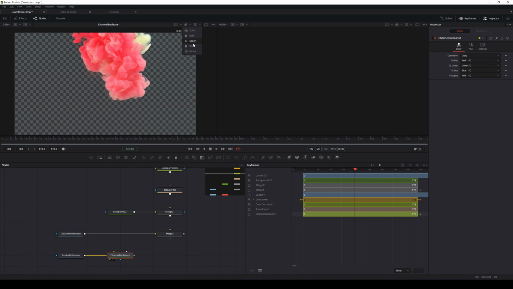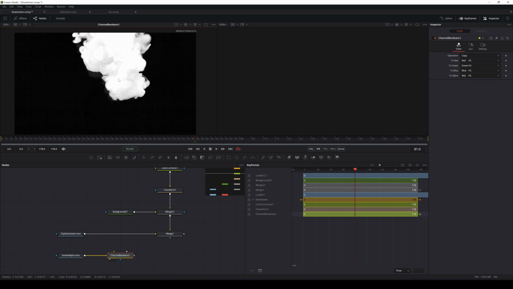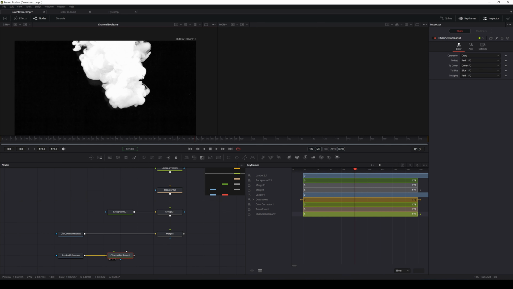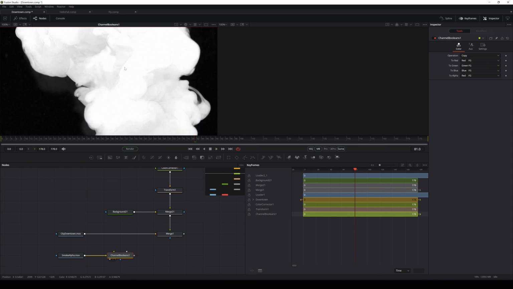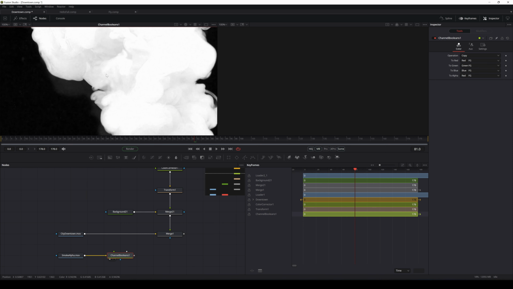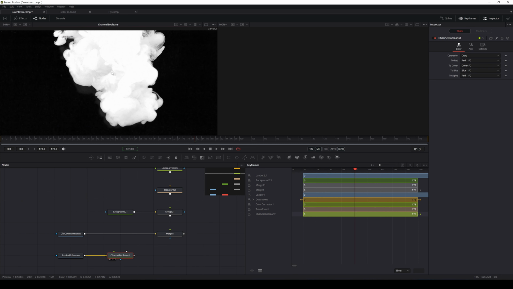And if I switch that to alpha, we have it here. And we could from here use our tools to push this white all the way to white, get rid of all these shades of gray and just use the outline. But I kind of like the variation of the alpha channel in here, so I think we'll keep it.